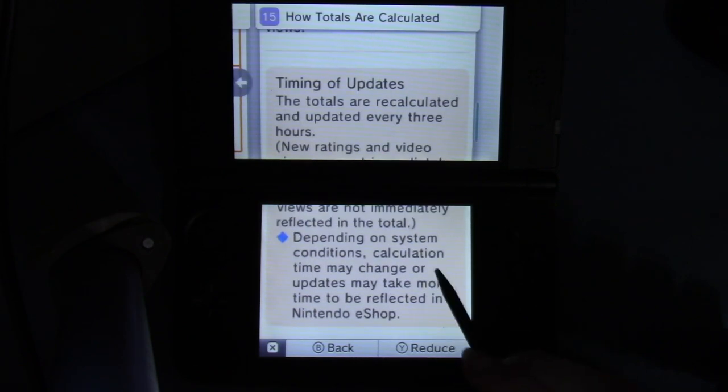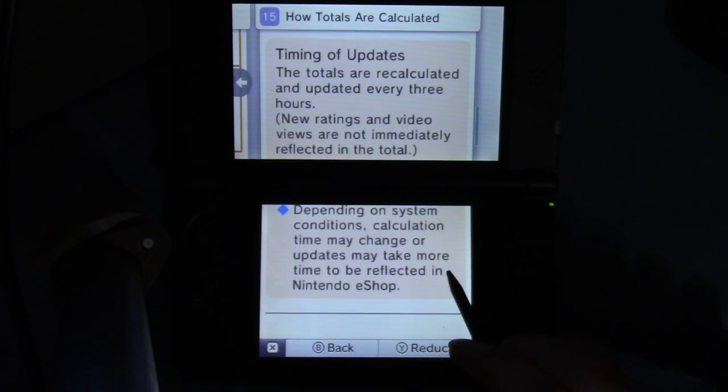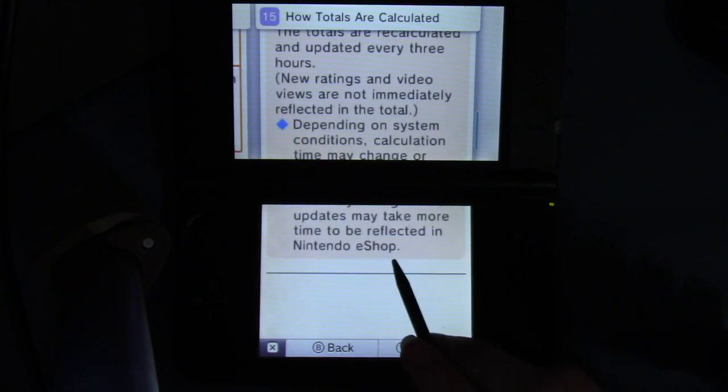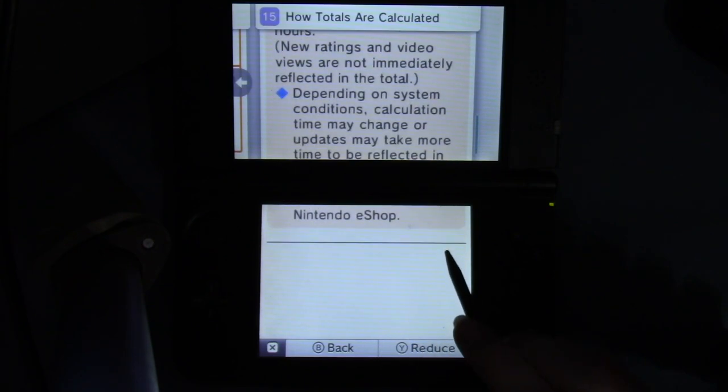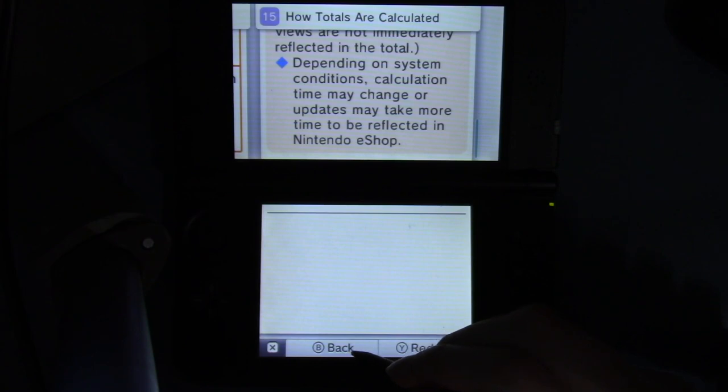The totals are recalculated and updated every 3 hours. New ratings and video views are not immediately reflected in the total. Depending on system conditions, calculation time may change, or updates may take more time to be reflected on the Nintendo eShop. Now you can go back.